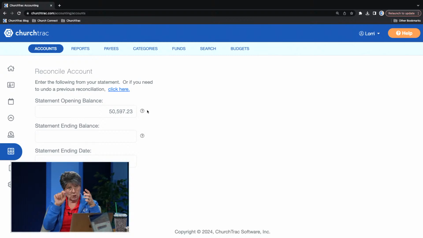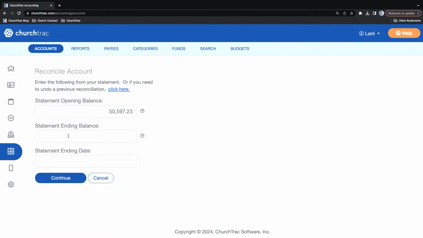transaction that has the big R on it. That's where that data is pulling from. If it's not correct, you need to stop what you're doing and go back and put the right data in place so that your beginning balance transaction is correct. Your statement ending balance can be whatever number is on that bank statement, and the statement ending date should coordinate with that bank statement. It has to match up.